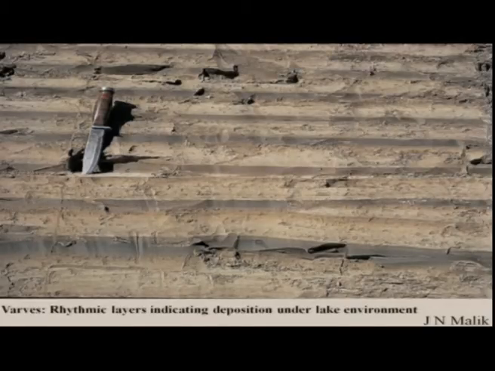And as I was talking about, the horizontal laminations will help you in identifying the environment in which they were deposited. These are what we call rhythmic layers. They have very fine layers, which are indicative of deposition in a lake environment. When you study these deposits or try to date them, you can also understand the depositional sequence in this region. This indicates a very calm environment in which they got deposited. They are termed as varves.